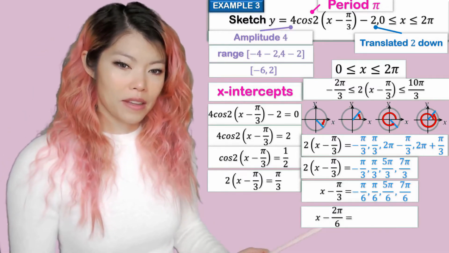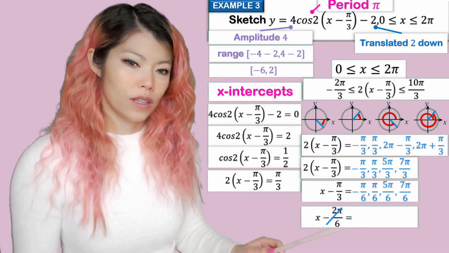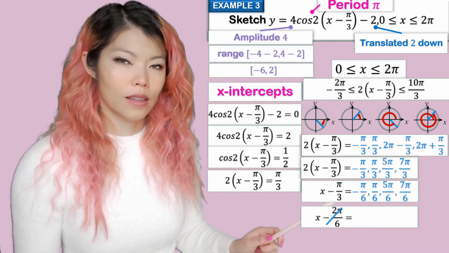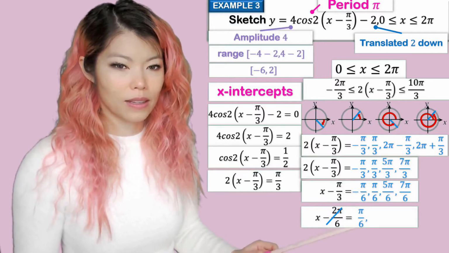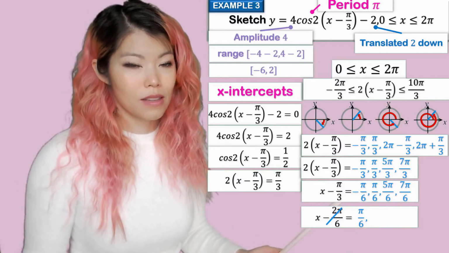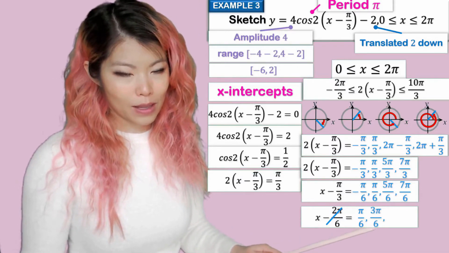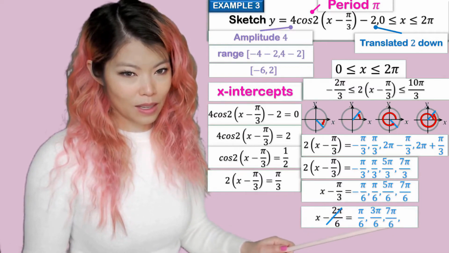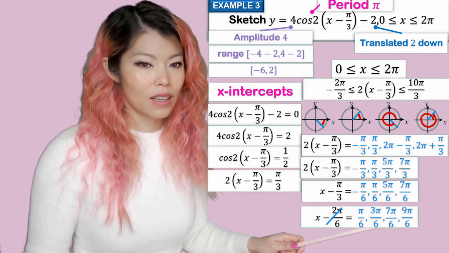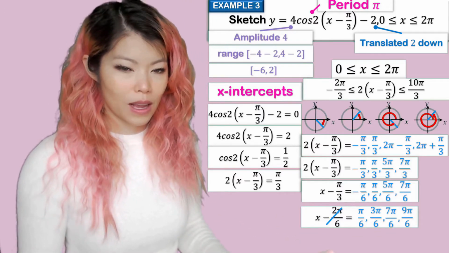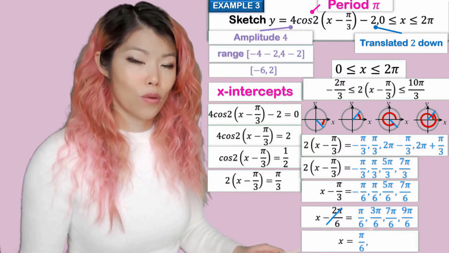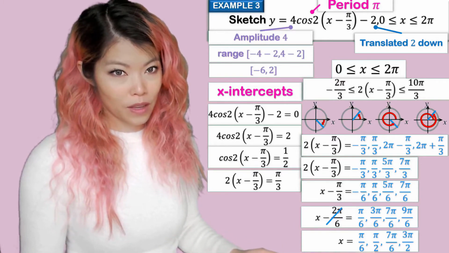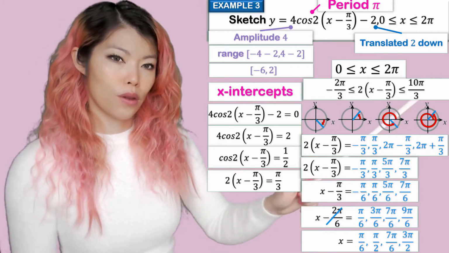Now, to add this to the other side will be much easier. So let's add 2/6 to each of these. So minus 1/6 plus 2/6 is, minus 1 plus 2 is 1/6, so pi on 6. 1/6 plus 2/6 is 3/6, so 3 pi on 6. 5/6 plus 2/6 is 7/6. And 7/6 plus 2/6 is 9/6. Then we simplify. So x is equal to pi on 6, 3/6 is a half, 7/6, and 9/6 is 3/2.